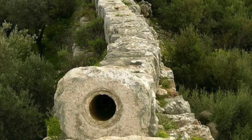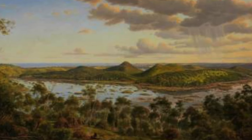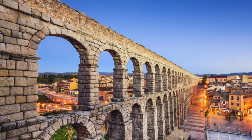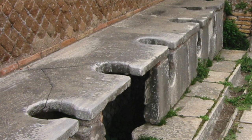This sewage system was an idea originally developed by the Hellenistic Greeks and then improved upon by the innovative Romans, moving millions of gallons of water and waste every single day. They drained extra water, runoff, and swamp-type areas into the Tiber River. A ton of money was spent maintaining this because it was such an important part of keeping the city sanitary. When these weren't cleaned out properly, there was a buildup of hydrogen sulfide and methane gases that would combust, and it was not uncommon for there to be a fireball shooting out — and that, my friends, would not have been a lot of fun.